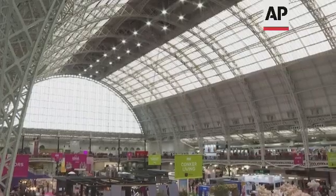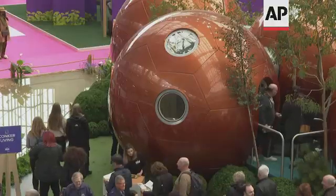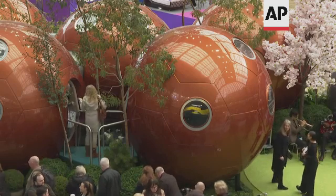We've got one on top of a mountain in Wales. It's been there for three years — our first ever Conker — and it's still standing there proud through all the storms. The Conker's main attribute in storm-related situations is that they are aerodynamic. They will still be there after the storm.